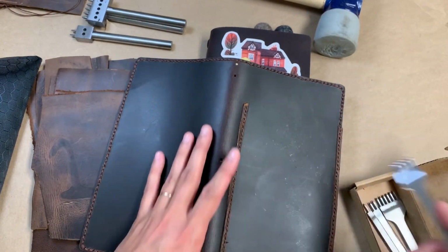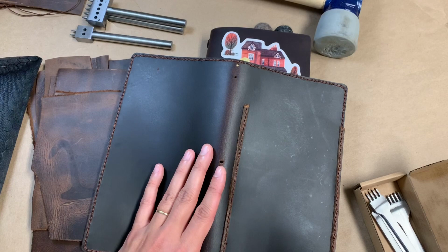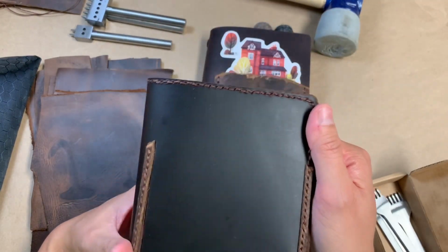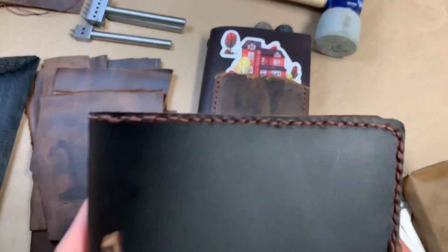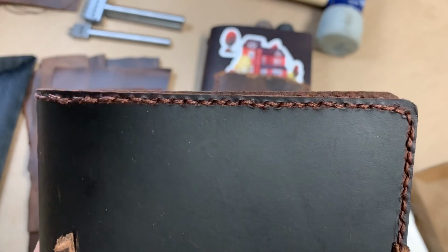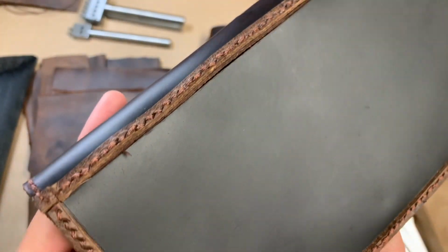It's too close together. I don't know, just for my own personal preference. And I was all over the place with this thing. Let's just zoom in so you can see how horrifying the stitching is on this. Oh my gosh, it is abysmal.